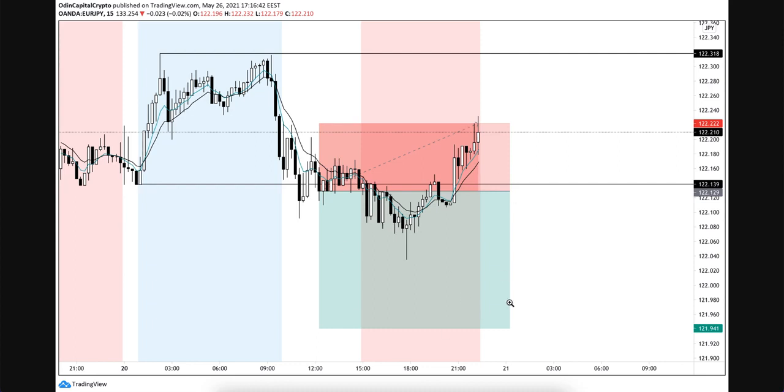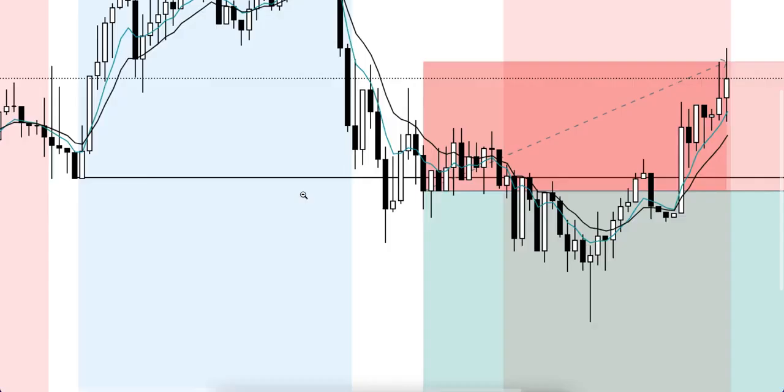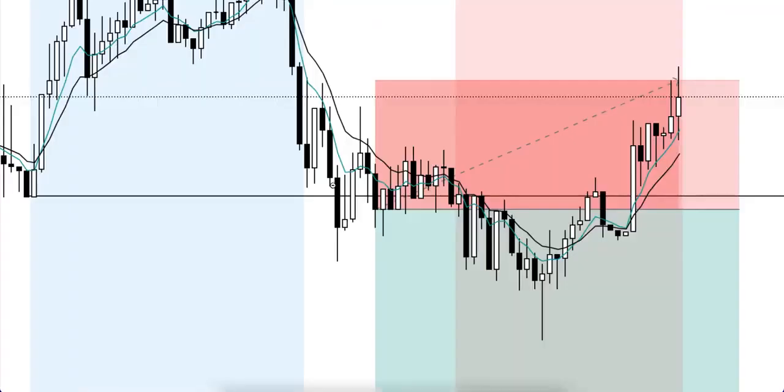So in this case we had a loss, and let's take a look at why. We had a session high, we had a session low. On this occasion the session low was taken out, we had a comeback, so pretty much a break and retest, and then a continuation candlestick, this one below the EMAs, back below the session low, and also a nice bearish candlestick. So we took a short here.